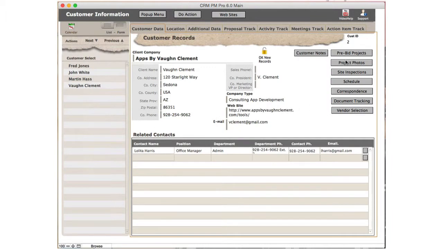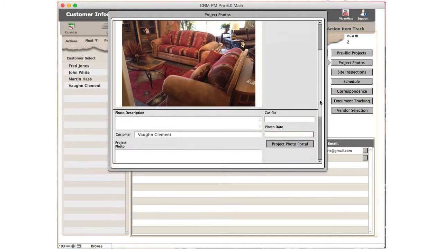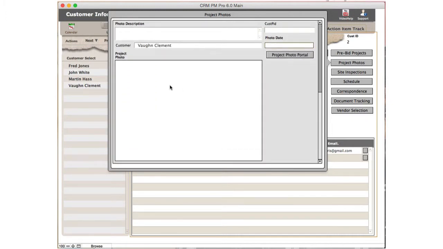The next one is the project photos. If you're somebody who has a business where you have to do site surveys or you do service or repair, this is a perfect way to do things like before and after pictures. You take the picture before, with the iPad, for example, or iPhone, add another picture in here by clicking in the screen and inserting the photo. On the iPad or iPhone, it would say insert from library here, and you can add a library photo. You can also take videos and insert videos from the iPad.